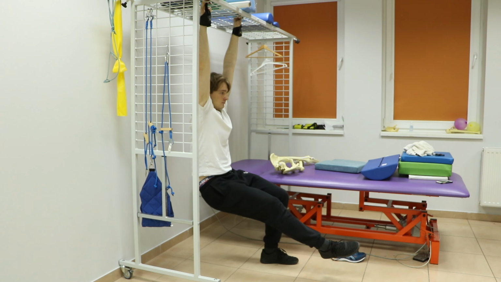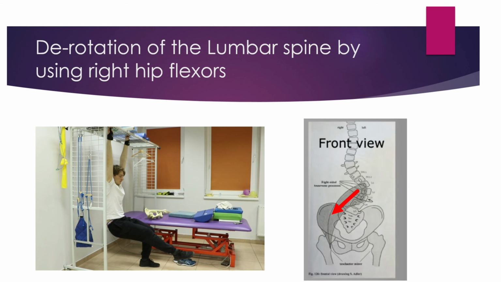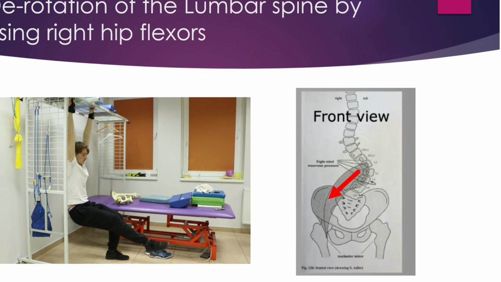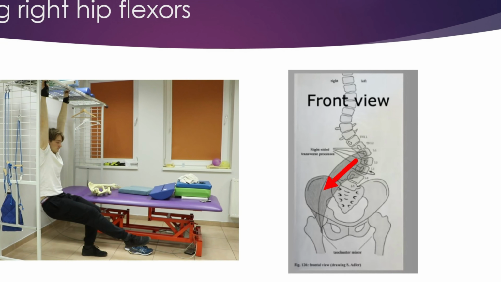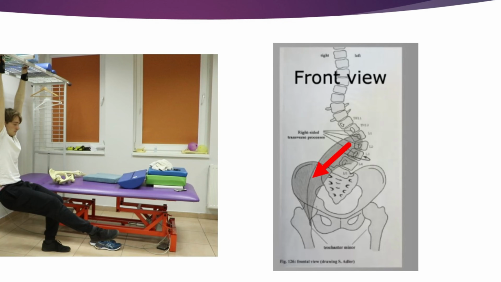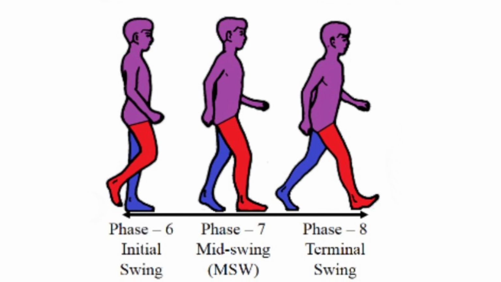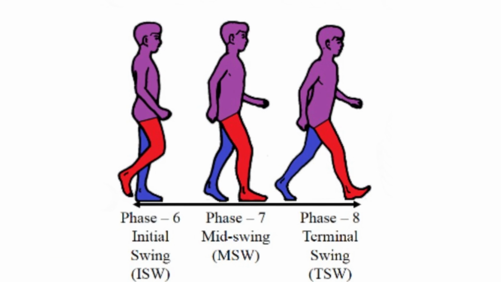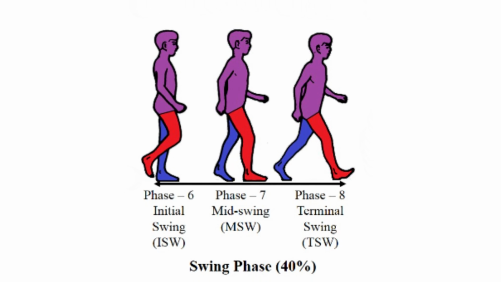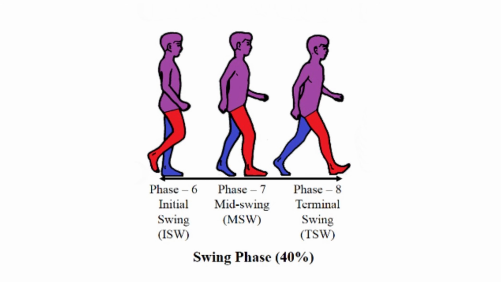Each exercise will facilitate some phase of walking that you have lost. For instance, when you do this exercise, you have to use the proximal fibers of the iliopsoas muscles to derotate the spine. Right iliopsoas activation will literally pull your spinal column towards the right side. Naturally, this movement occurs during the right phase of gait. But when you are in the pattern, it means it happens not at full range of motion. So in a nutshell, that's how you can solve that problem.